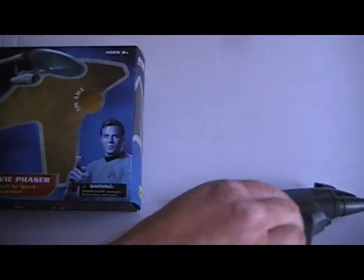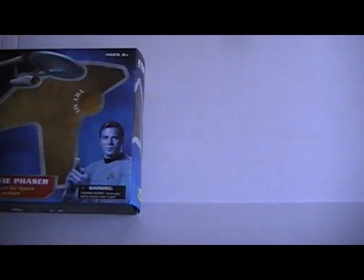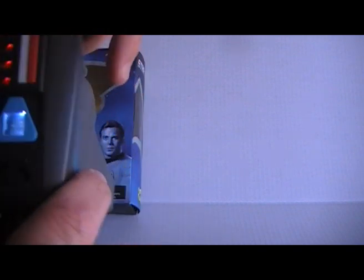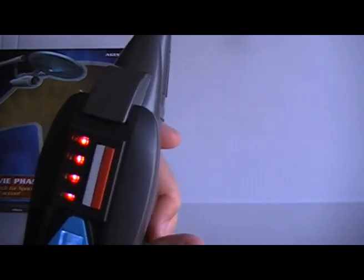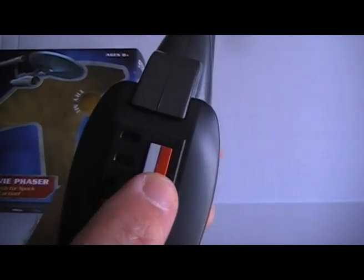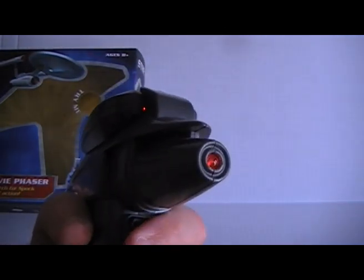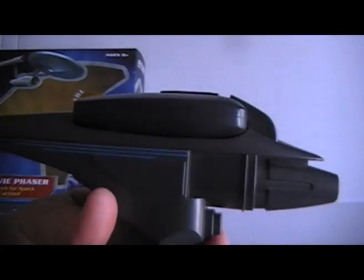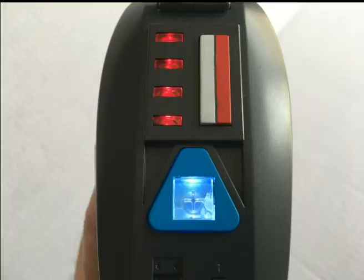And when you want to put it back on, you align it back up with the contacts, and you just push gently, and it clicks back into place. And you're back to your Type 2 hand phaser. And we don't want it to disintegrate, so let's set it to stun. So I'll stun you guys. And that, my friends, is the weapon from Star Trek 3, The Search for Spock.